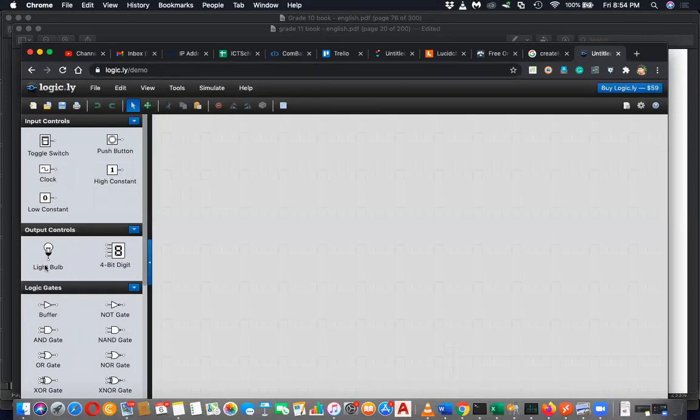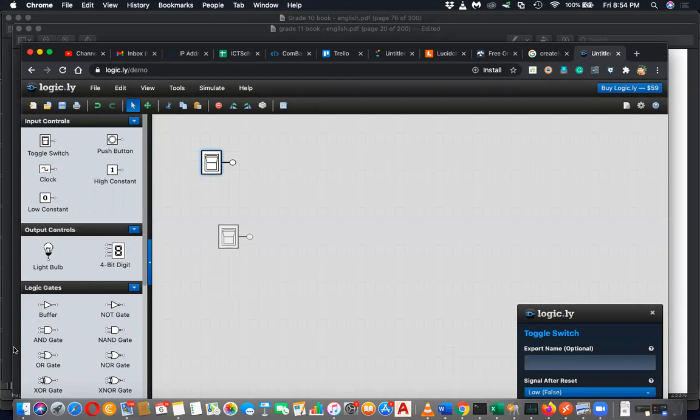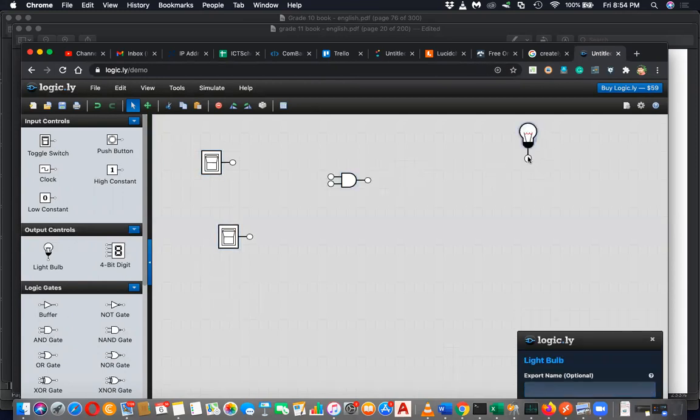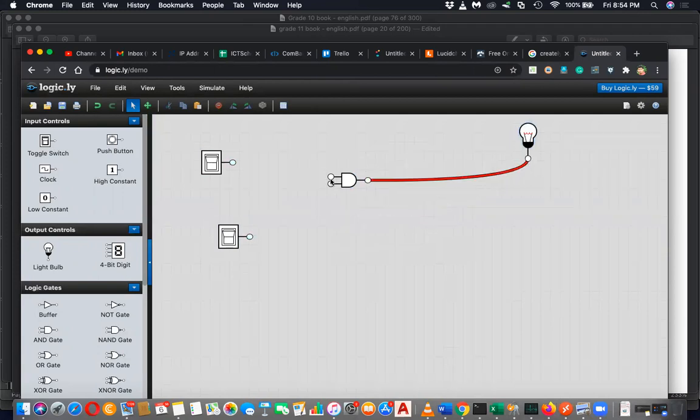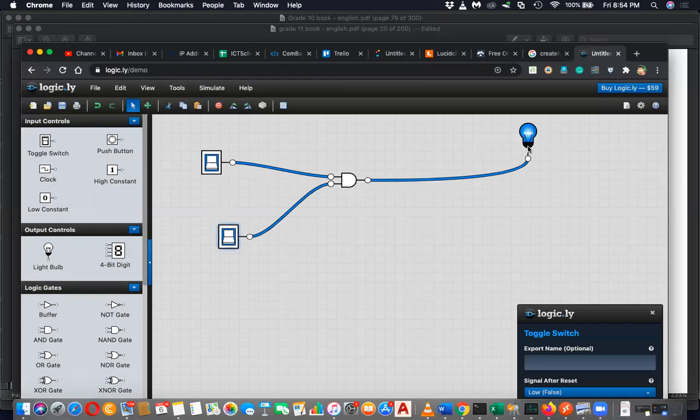So here, if you have switches, toggle switches, I'm going to use a toggle switch again. And if you have an AND gate and a bulb, just to demonstrate this, let me connect the bulb and the AND gate. So you know the behavior of an AND gate. An AND gate will output 1 if and only if all inputs are 1. If all are 1, then the bulb will turn on. If only A is 1, no. If only B is 1, the bulb will not turn on. If A and B both are 1, then it will output 1.